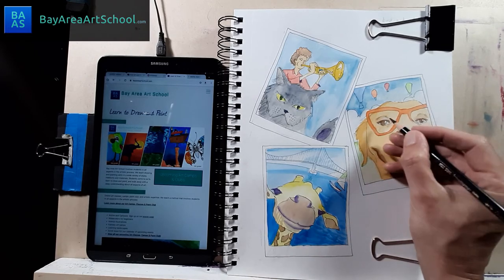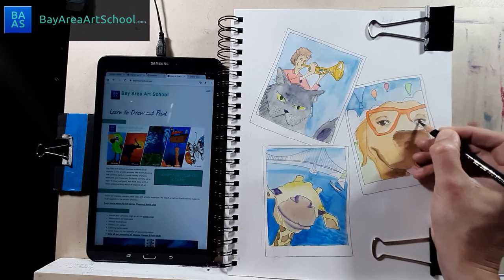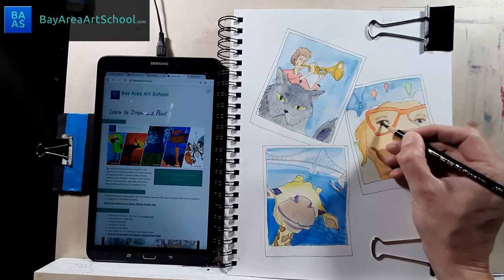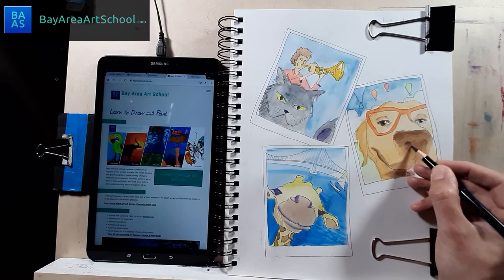Alright, so the dog. Let's add darkness into the eye, leaving the brown around the edge, and into the nostrils.